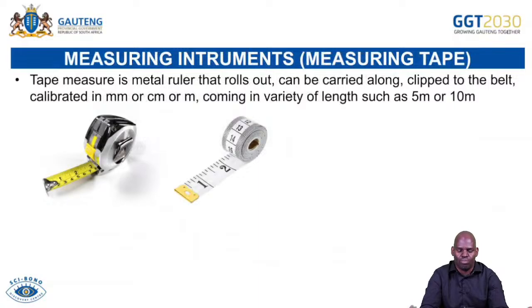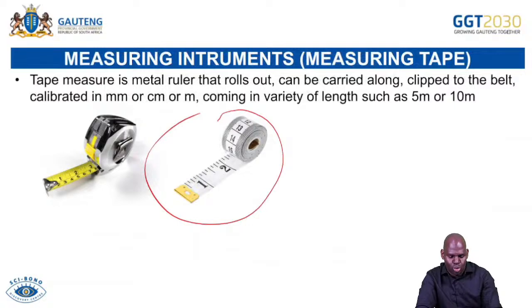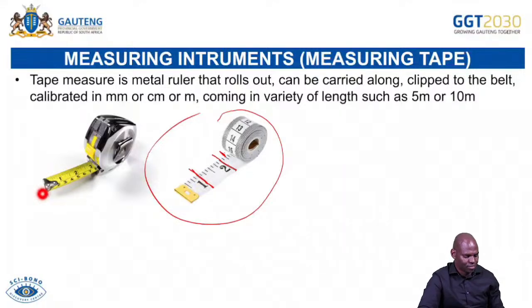Obviously, if you want to measure the length of the classroom, you can use a measuring tape. But again, you must be able to read the values on the measuring tape. Like this one, if you are given a measuring tape like this one, and they ask you to read there, what is that value there? You can see that you've got 1 and you've got 2. So you must be able to tell. Between 1 and 2, how many spaces do we have? We've got 1, 2, 3, 4, 5, 6, 7, 8. In this case, 2 minus 1 is 1. If I've got 8 spaces, then I say 1 divided by 8, then I get 0,125. So it means the first one will be 1,125.